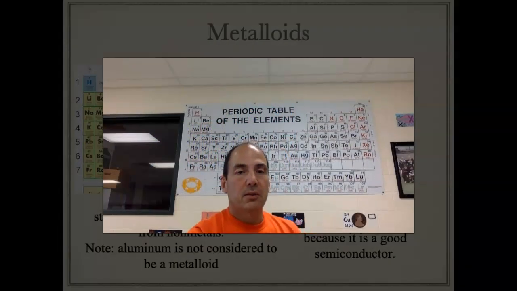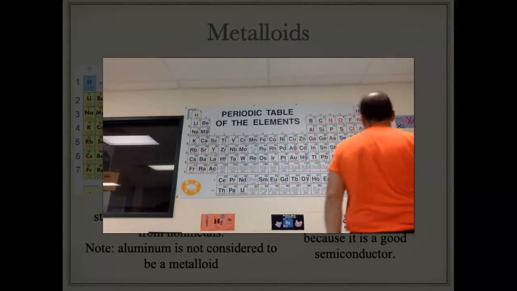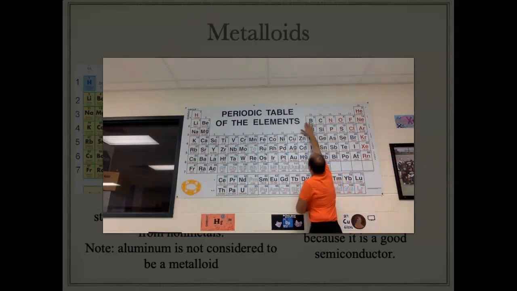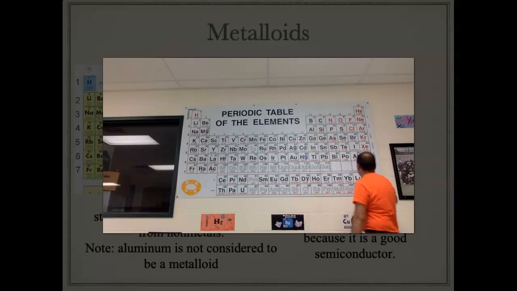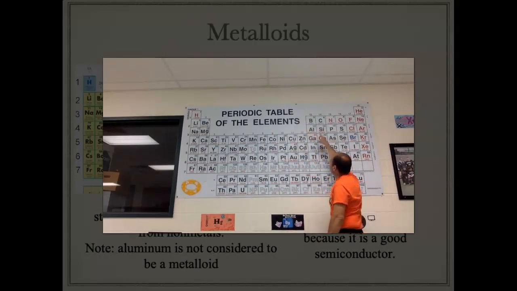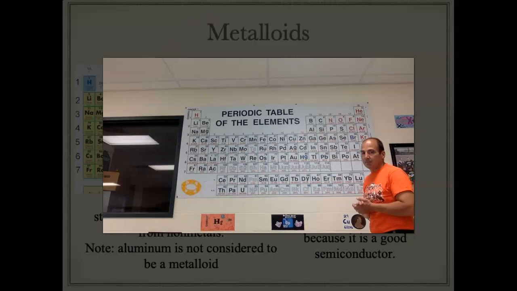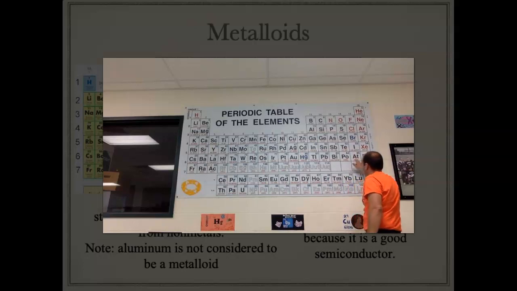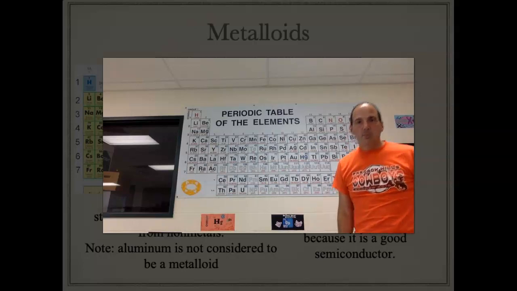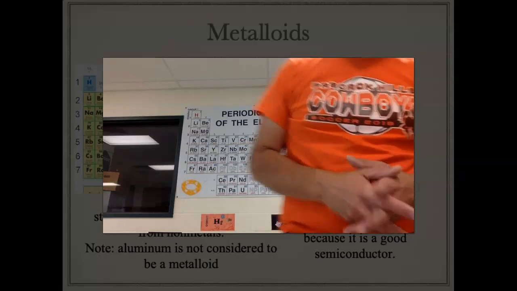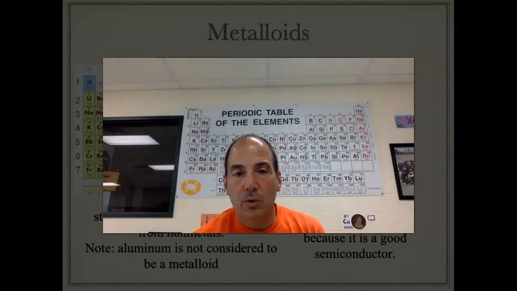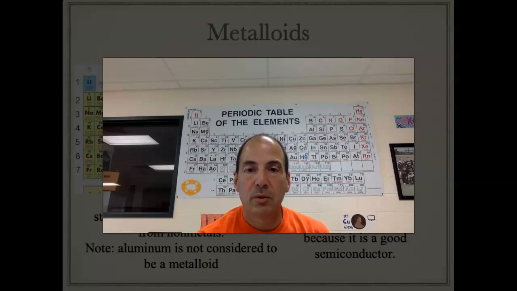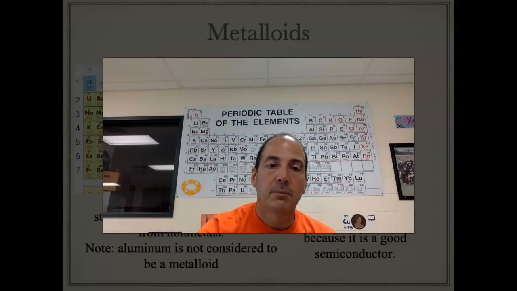So let's explain where that staircase would be. On your periodic table, what you want to do is start up here to the left of boron and go under, down, under, down, under, down, under, down, under, down. So you just work your way starting up here and just step it on down. That is the staircase line. The elements that border that, like boron, silicon, germanium, arsenic, antimony, tellurium, polonium, astatine, and a couple of the man-made ones, we consider to be metalloids. There is some argument about a couple others, but aluminum is the only one that we have to worry about. We will not consider aluminum to be a metalloid. We will keep it as a metal.